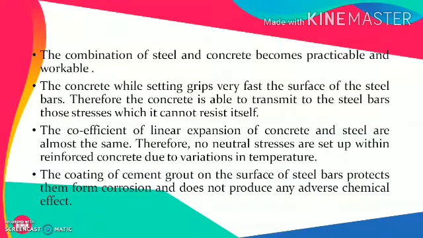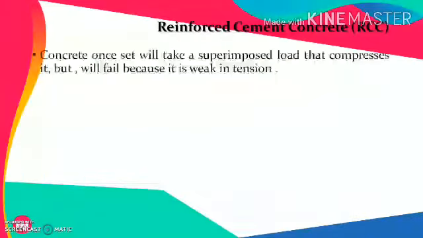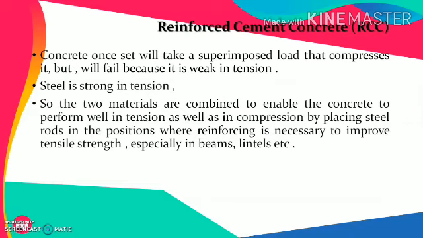Again, the coating of cement grout on the surface of steel bars protects them from corrosion and does not produce any adverse chemical effect. Concrete once set will take a superimposed load or the compressive load that compresses it, but will fail because of its weakness in carrying the tensile stress. On the other hand, the steel is strong in tension, and because of that the combination of these two materials is proposed. The steel will bear all the tensile stresses while the concrete will bear the compressive stresses.